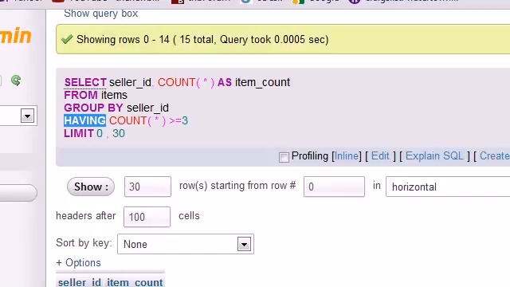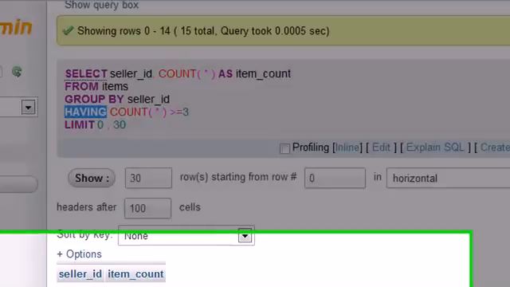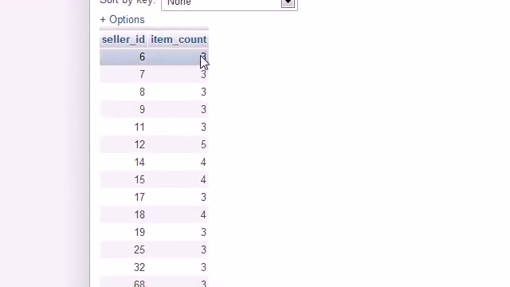So the last thing I want to tell you guys in this tutorial is you can also ORDER BY a group. For example, you see how we got the list of all the power sellers, all of the sellers who listed 3 or more items? Well, I want to arrange this a little bit prettier. I want to arrange these sellers from highest to lowest, the people who have the most items listed to the people who have the least items.